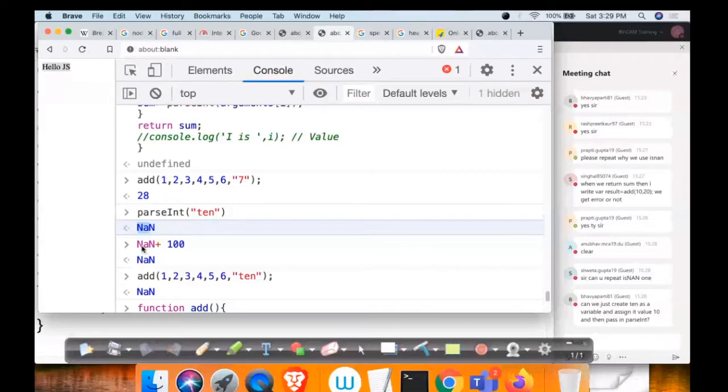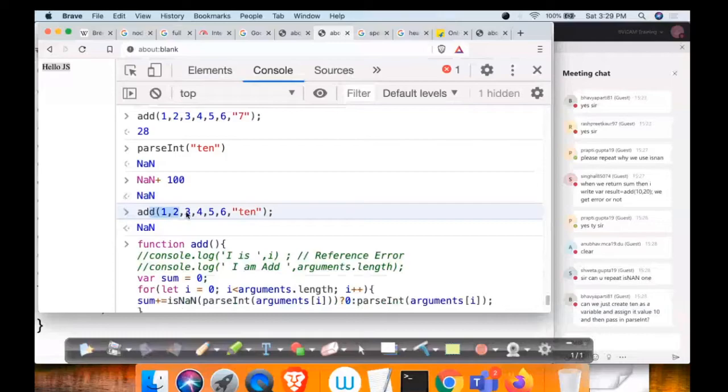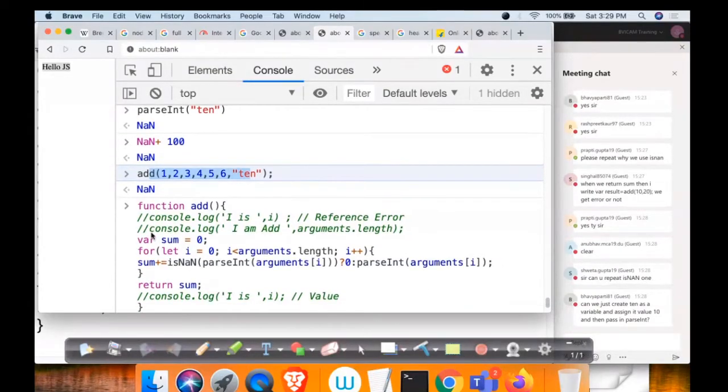And if you do any operation with a NaN, you will get a NaN result. So the same thing we are facing. So 1 to 6 with "ten", it is actually doing the addition, and "ten" is converted into NaN, and NaN plus NaN is NaN. That's why we're getting this. We don't want to get this, that's why we are doing isNaN. isNaN is just a precaution code. We are just checking if the result of this % is NaN, treat it as 0. Otherwise, do the %. I hope this makes sense.